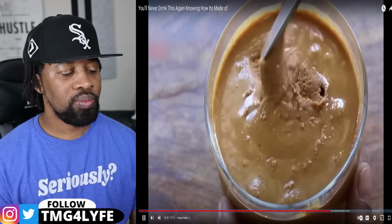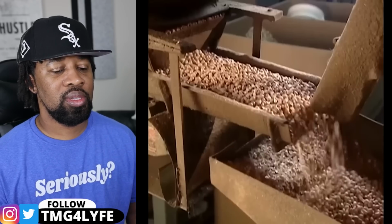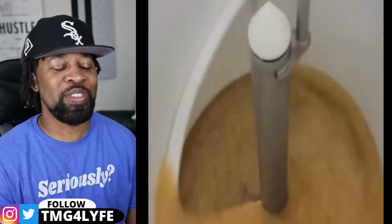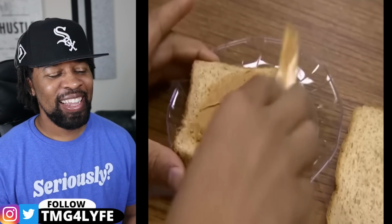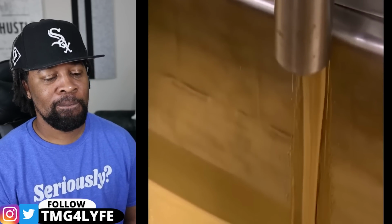Some experts believe there could be as many as 30 insect pieces in 100 grams of peanut butter and 1 or more rodent hairs. That's protein. Most people aren't going to be affected by these contaminants, at least not physically. But if you have asthma or an allergy, you might experience some irritation.